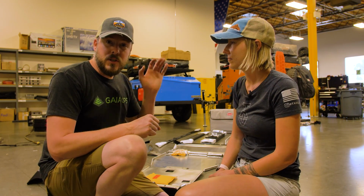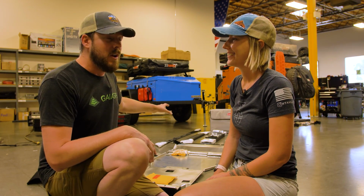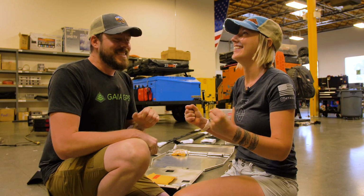And then topping it all off, quite literally, is the Victory 4x4 roof rack, which is probably the first thing we're going to attack first, get that thing assembled and kind of go from there. So I'm pretty excited about this build. It's been a long time coming. It's been a while since we've done something like this. So it's time to get going.